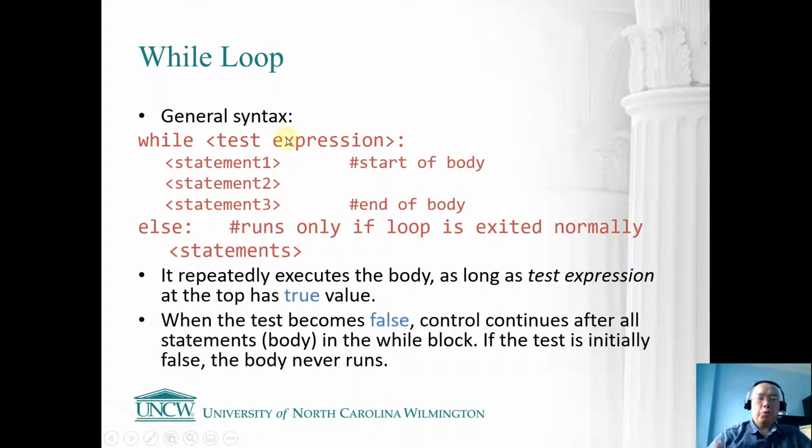Okay, and the rule is, as long as the condition is true, we are going to run the body of the while loop once, and then we come back and we test this expression again. So it is possible that when we come to a while loop, the very first time we try the test expression, it is false. Then we will skip the whole body of the while loop and go to the else. Or if this expression gives me a true, then I'm going to run the body once before I check the condition again.